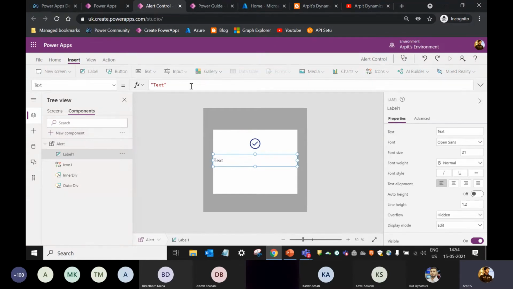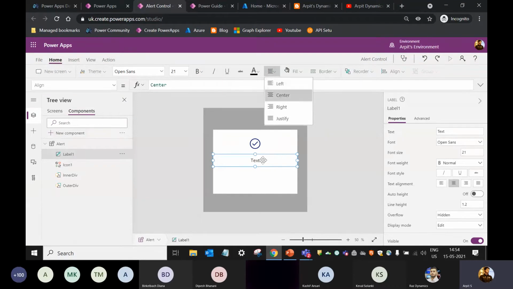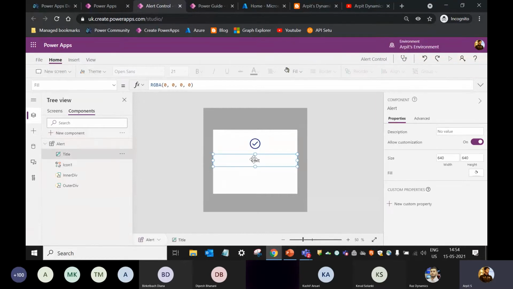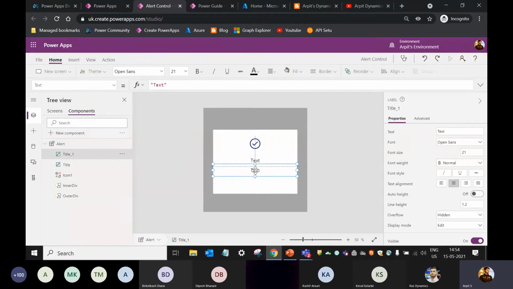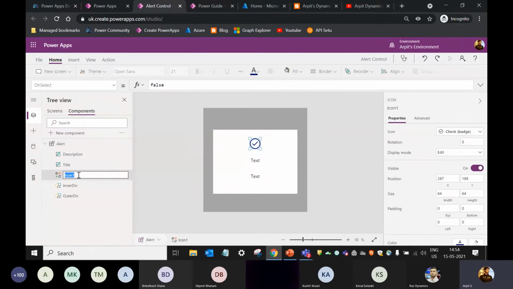So let me set its alignment to center. Okay, so this is the label called title. Another label I'm adding by copy pasting the same control. Let me drag it down and just give the name. All right, so this icon will be my message icon.